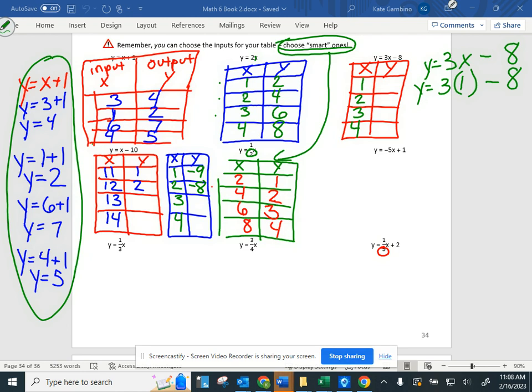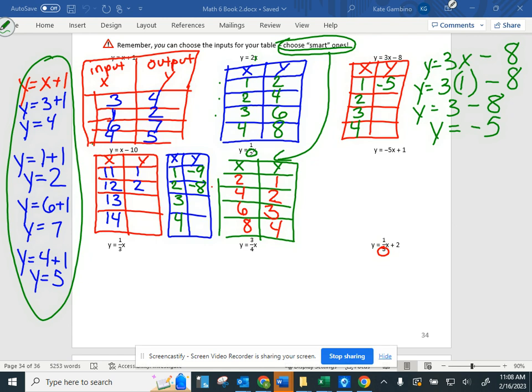So what is 3 times 1? 3. And then I need to minus 8. Oh, I need to be comfortable working with my negative numbers. Okay, so if you're okay working with those negative numbers, you can do that 1, 2, 3, 4. 3 minus 8 is what? -5. When we say it with our hand over our mouth, sometimes it's hard to hear. So 3 minus 8, if I'm on that number line at 3 and I subtract 8, I go all the way to -5. So then I would put -5 here.